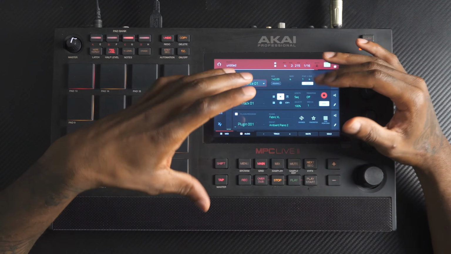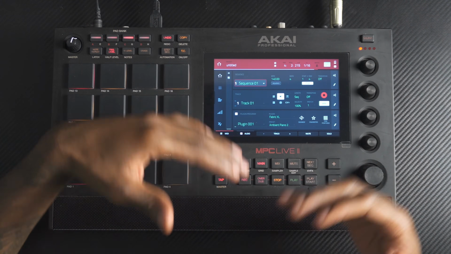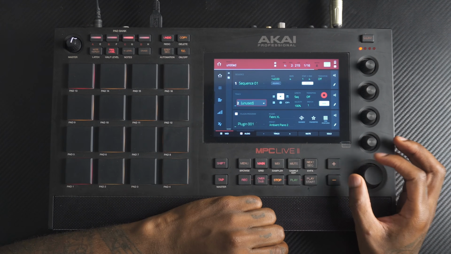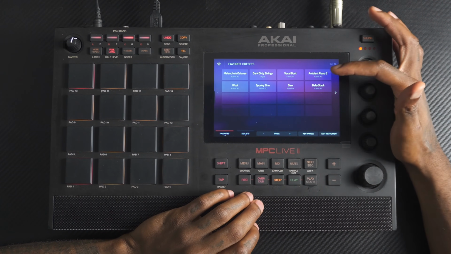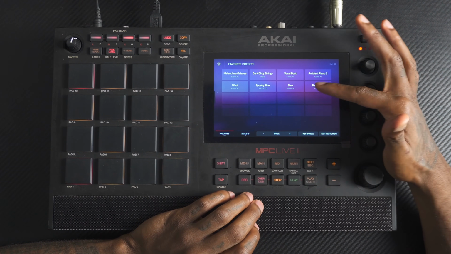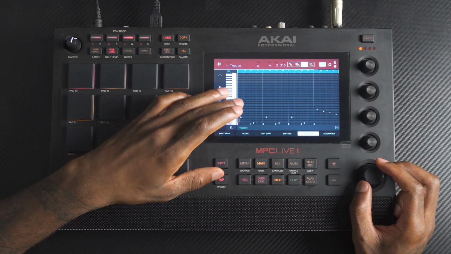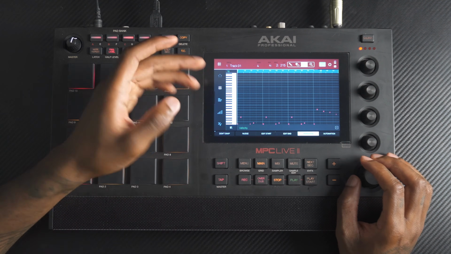Now what you can do, instead of just adding extra melodies, is layer your melody. I could go to track 2 and add in a new plugin program. But I'm also going to use another favorite of mine, which is this bell called Belly Stack. So now we can just copy and paste the MIDI from track 1 to track 2, which is very easy.